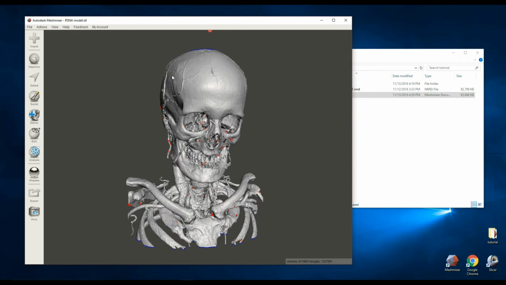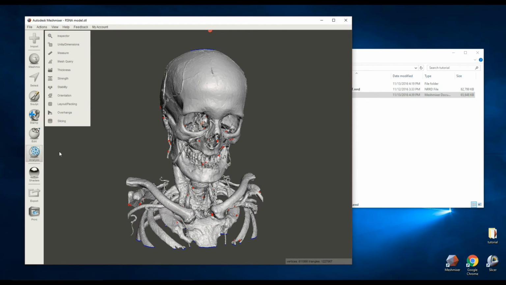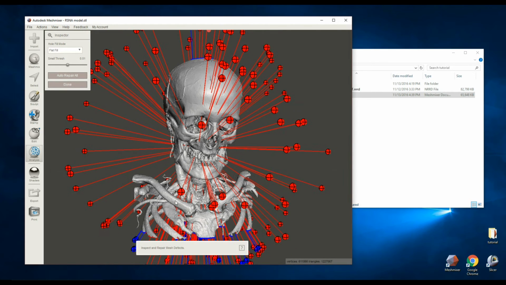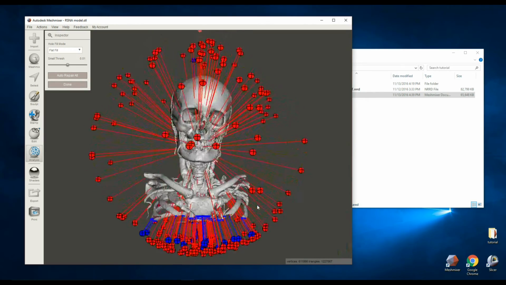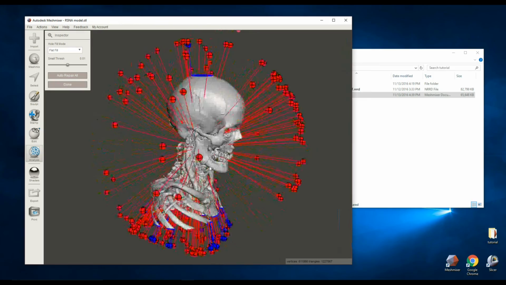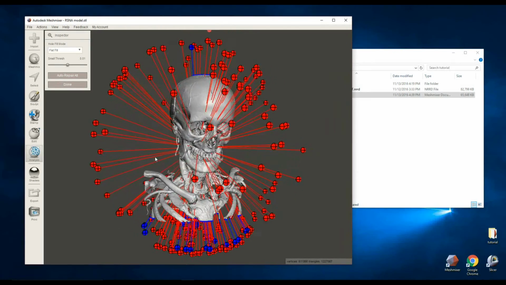Fortunately, Meshmixer has an auto repair option that doesn't always work and doesn't fix everything, but can fix most things. So what we'll do is go to Analysis and Inspector. You click on the Analysis button and go to Inspector. What this will do is show you all the errors currently in the model, and there are a bunch of them, as you can see. Things that are red represent mesh errors, and things that are blue represent, I think, open edges.